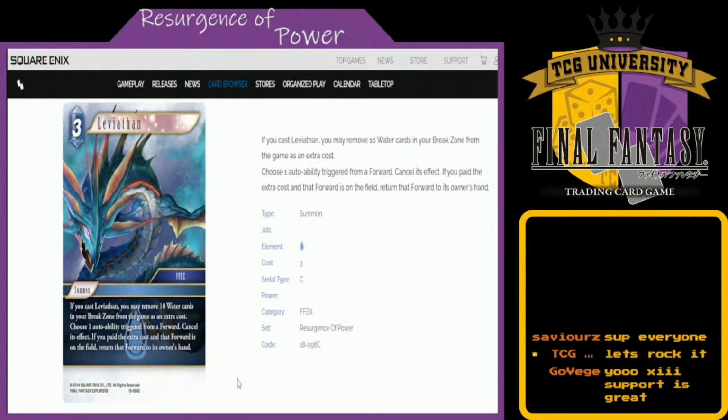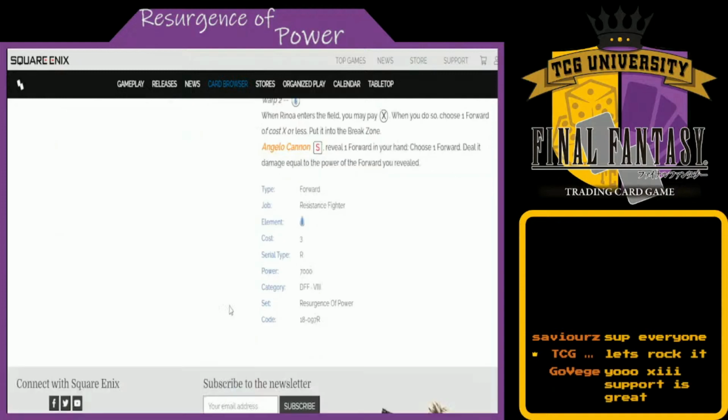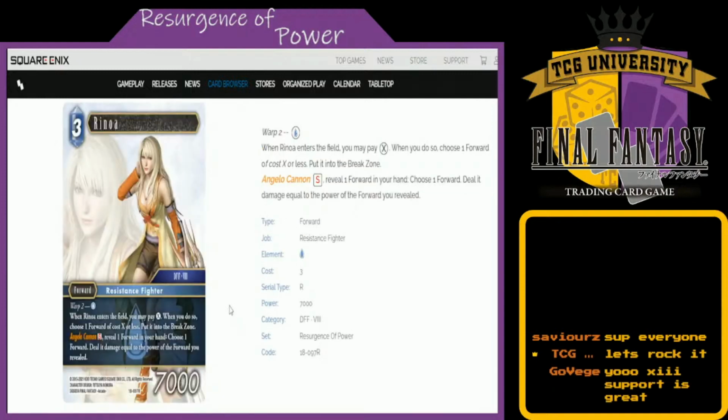Easy. It's essentially a 2 CP Ama that doesn't kill anything, but stopping the ability is what's important. The only thing is, it does only target forwards. Who cares? That means Shantotos and stuff still get around, but whatever. Yeah, who cares? Next one, Renoa.